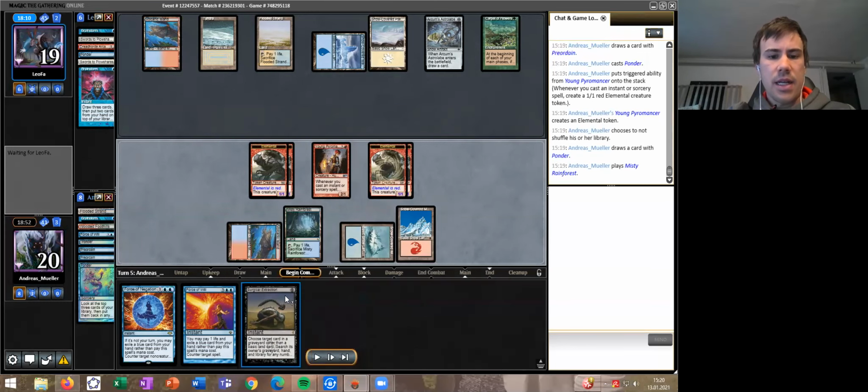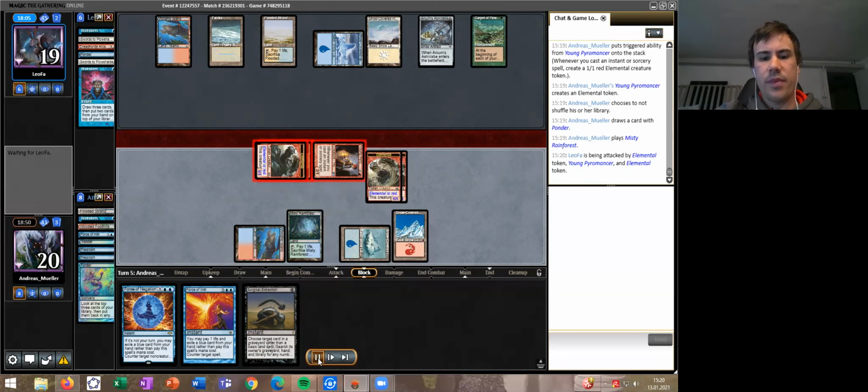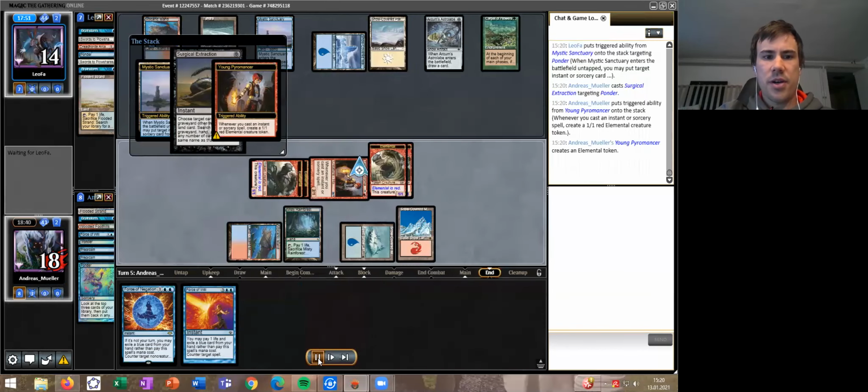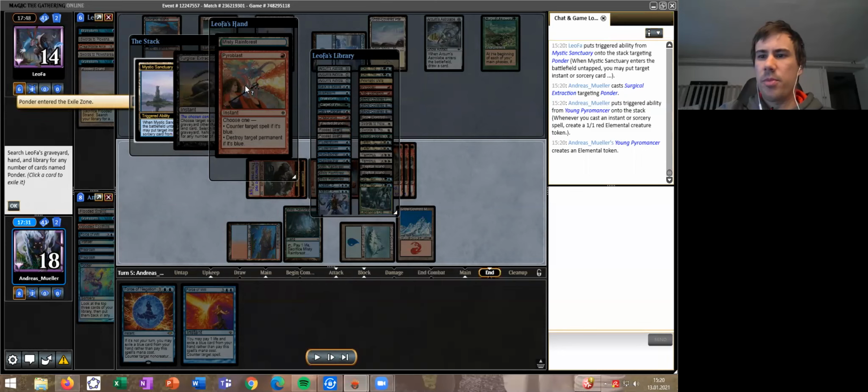So, Surgical. I think this was my backup plan, I guess, against Uro, because it's still dangerous if he finds one. So I wanted my Surgical, and this can also do something against Mystic Sanctuary. Now he goes for the Mystic Sanctuary, and yeah, his hand is a Pyroblast, and I think I would have Pyroblasted a cantrip, but who knows.